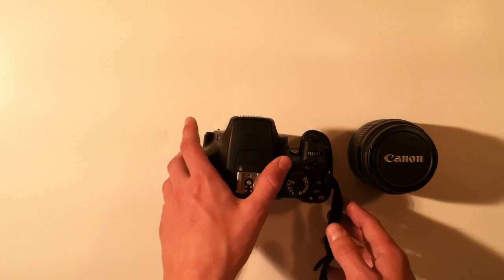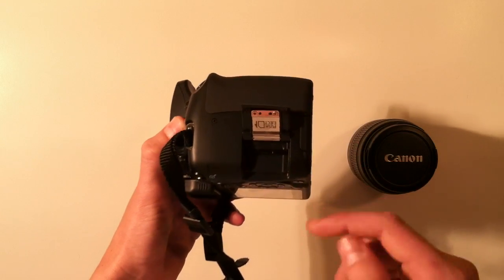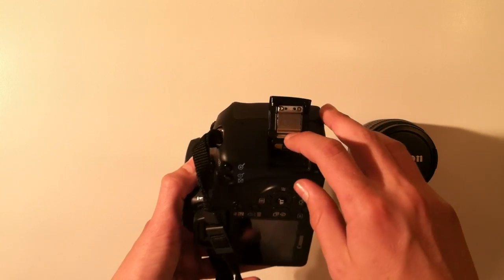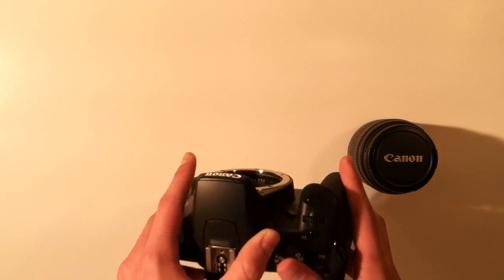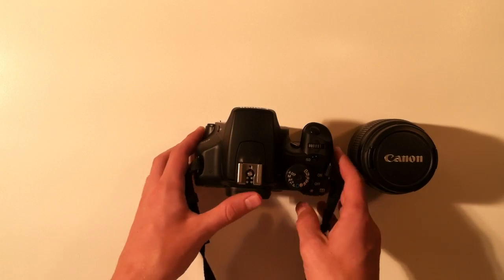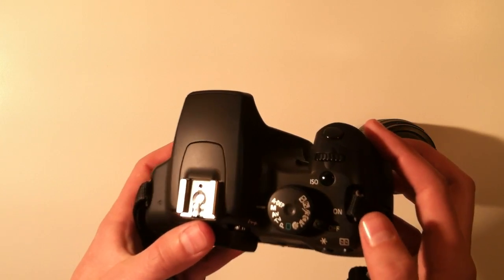And then for saving your photos, you've got the SD card slot, conveniently right there. It just pops up. It doesn't come with a card, but I have an 8GB one right here. You can get SD cards really cheap now. You can get a 64GB for about 20 bucks. It's awesome. Flash storage, really great. And then you've got your ISO, where the button is right here. I'll go over all the other buttons once I'm done covering this main stuff.